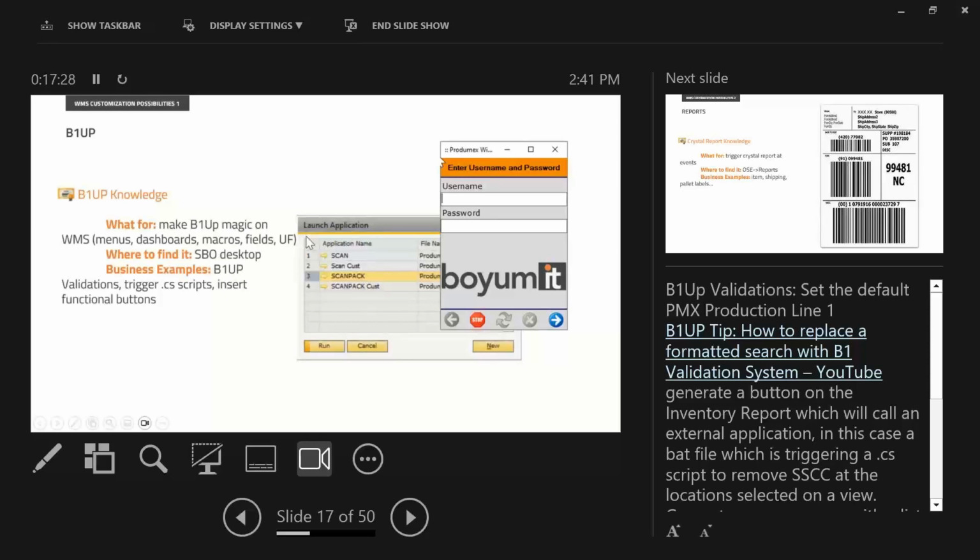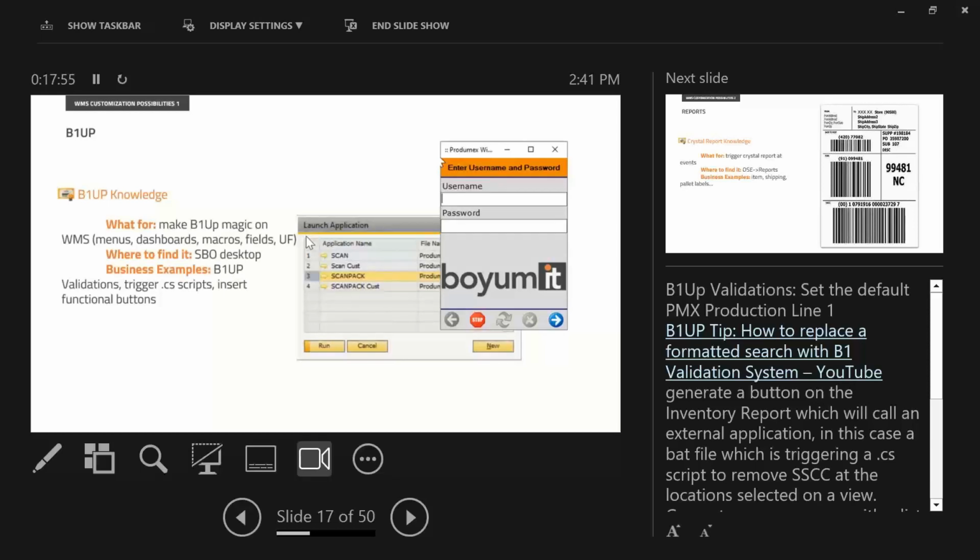I don't know, imagine that we have a script to remove the SSCCs. So we could create a button with B1UP, and when we click the button, we trigger the script. So the SSCCs on a specific pin are deleted. Why could that be useful, delete SSCCs?